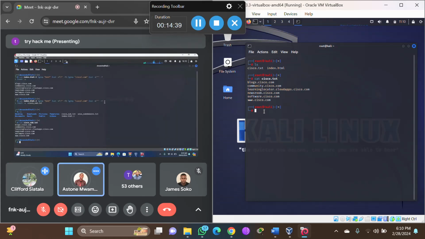Yes. The bash script will help us retrieve the IP addresses which are behind these names. So we have got blogs.cisco.com, community.cisco.com, newsroom, software. But we want to know which IP address is under software, which IP address is under blogs, which IP under community.